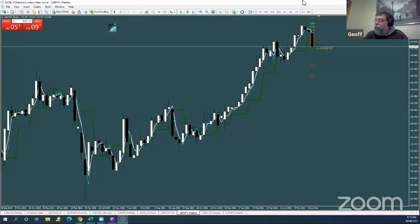Interestingly, the Swissy is involved in two of those, and pound yen the other. And if you look at yen Swissy, you're thinking, okay, risk on, risk off currencies. These are clearly risk off currencies, the Swissy and the yen, yet the yen absolutely overpowered, if you like, the Swissy as a result of that. Well, potentially as a result of what the Fed said. But this one here is interesting but not compelling.